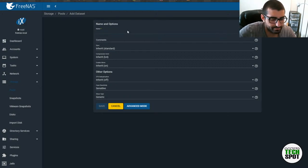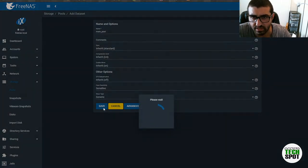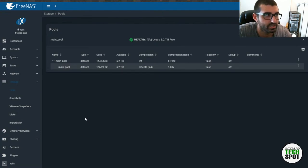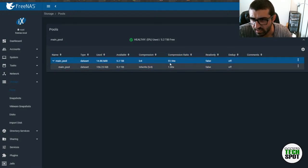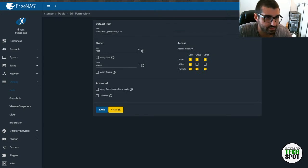Okay, let's just try it. I'm gonna call it the same thing. Main pool. Just leave everything default, right? I don't know what I'm doing at this point in time. Okay. Not sure what happened, but we have an additional row here. So now we can edit permissions. Gotcha. Okay.